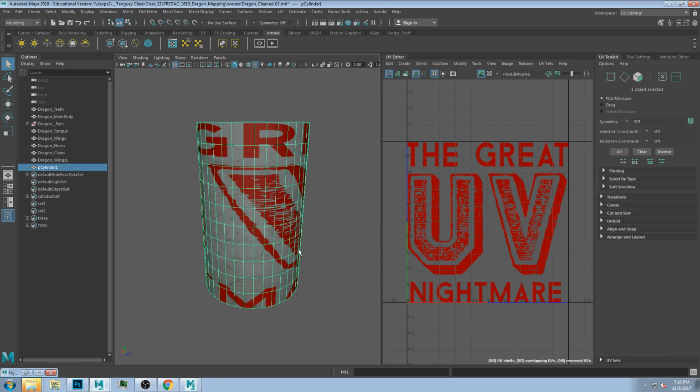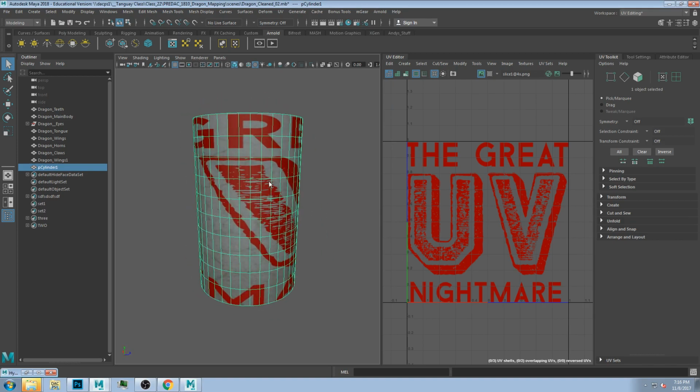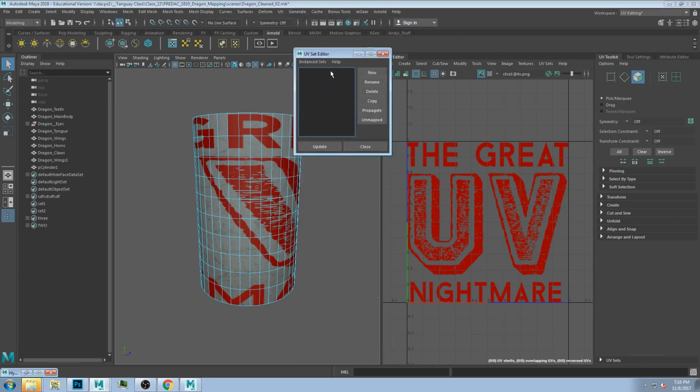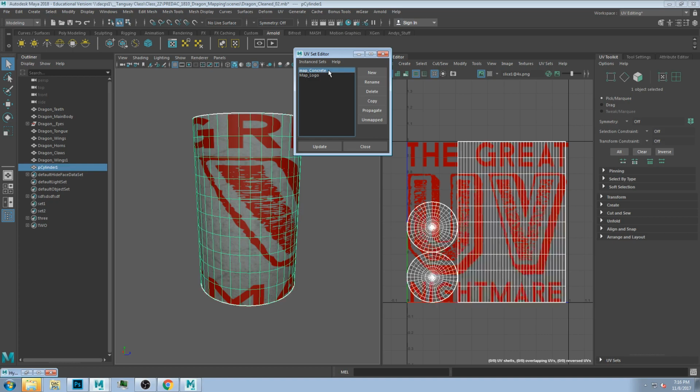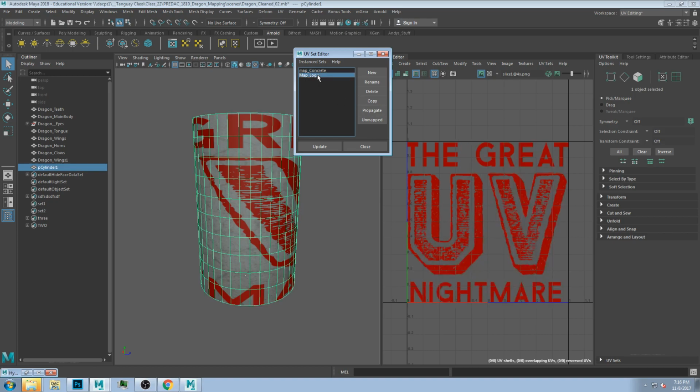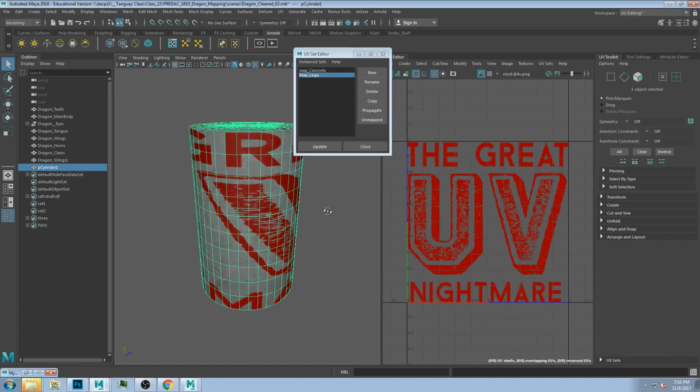Okay, so I'm actually going to just put it on part of the object. You notice when I went into the UV set editor, my UVs for the main body went away, right? There's one for concrete and one for logo. There are none for logo, so that's what we're going to do here, okay?